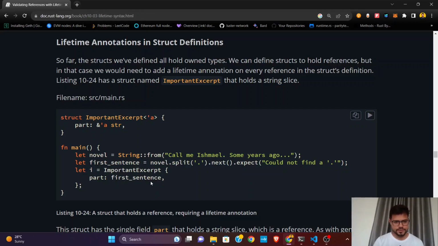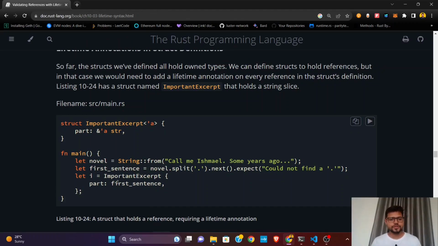One of the fields of our struct is a reference type. As we can say, part holds a string slice, which is a reference. So if our struct has one or two fields which are a reference type, we have to mention the lifetime of this field.